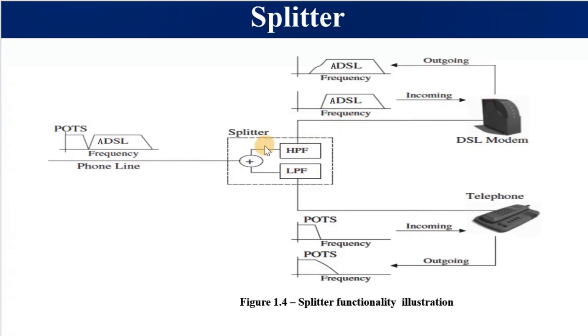For the ADSL modem, the high-pass filter is going to block voice. We are assuming that in this direction, voice, which was occupying this part, has been stopped by this high-pass filter, and only the ADSL signal is going to proceed to the ADSL modem, and this is in the incoming direction. In the outgoing direction, which is the upstream direction, as you can see, this is occupying a wider frequency band when compared to this. So after the signal passes this part of the filter, we would have confined this signal to this frequency spectrum in the upstream direction.